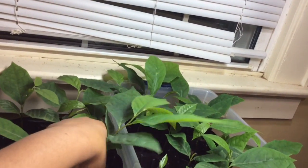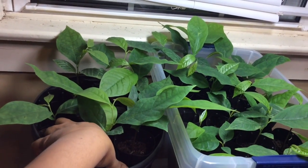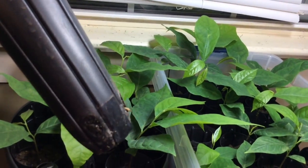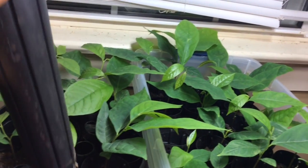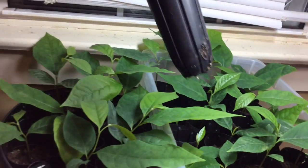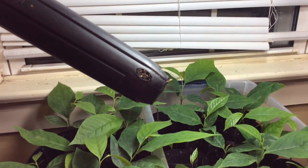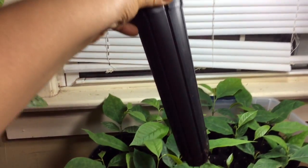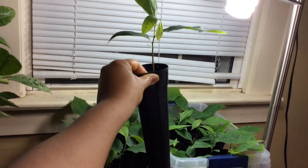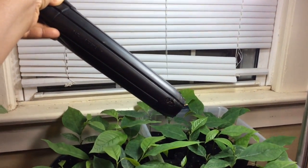Earlier I had added two inches of soil to the bottom of the pots because the roots were coming out of the bottom. Even after adding two inches of soil, you can still see roots coming out of the bottom of the pots. My pawpaws are in a 10-inch tree pot and even with those 10 inches and the extra soil I added, the roots are still crawling out of the bottom.